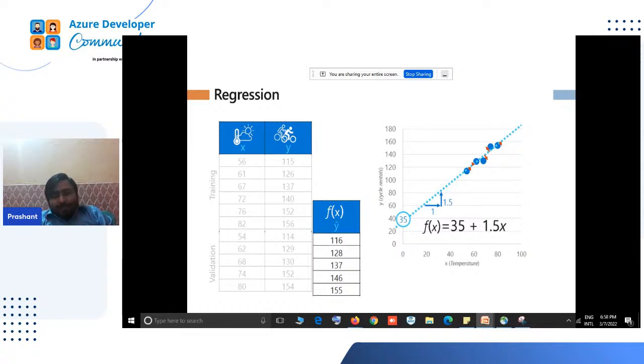Also, when we have data, we typically divide it into two categories: one is the training set and the other is the validation set. We use the validation set to verify our model, whether it is predicting the correct values. Whatever model we have developed, is it actually valid for the already available data set which we have partitioned? We have only used one part of the data to train the model, and some of the data points we have kept just for validating it.